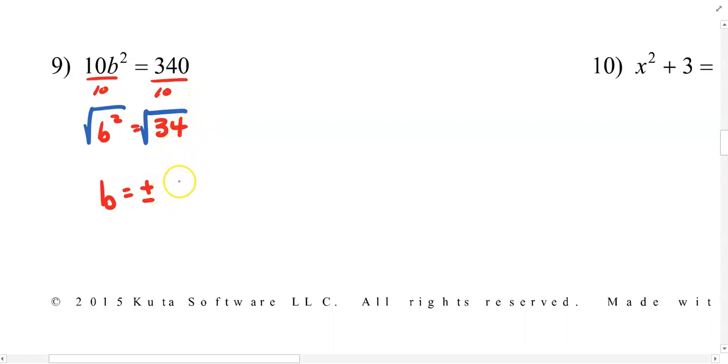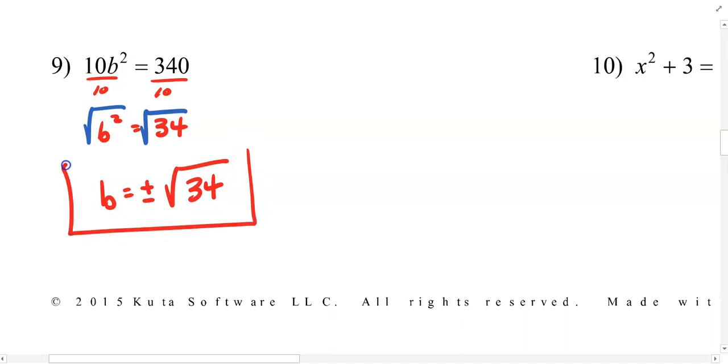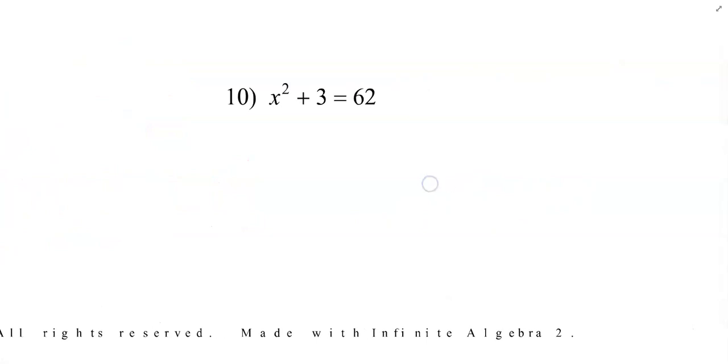Now, I don't want to go reaching for a calculator every time, so it's going to be our job this week to recall or learn how to simplify this expression, and if we can simplify this expression. In this case, I don't think that there is a nice way to simplify it, so we would leave our answer like this. For those of you that are paying close attention or wondering, since this is a quadratic equation, it has a power of 2, we should see 2 solutions, but I've only got 1 box. Let's remember that this plus minus sign indicates that there's a positive result and a negative result. Positive square root 34 and negative square root 34.